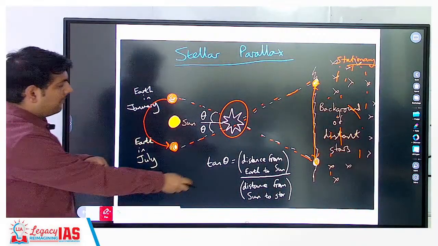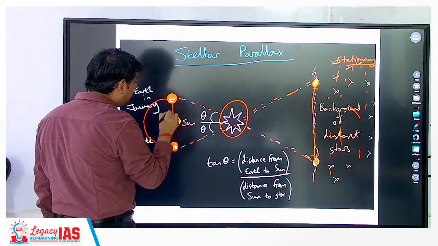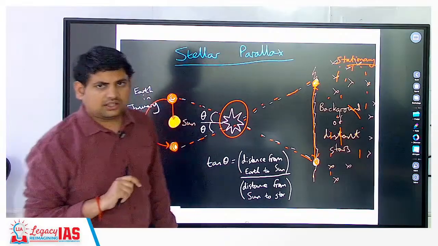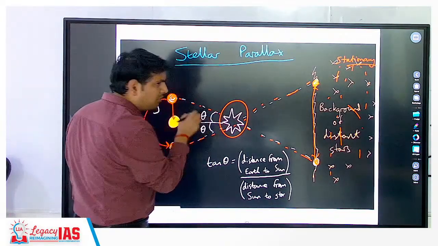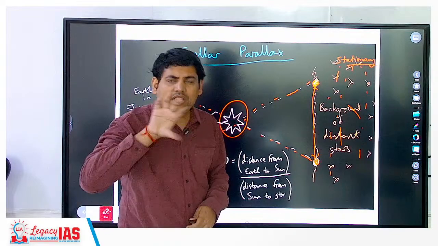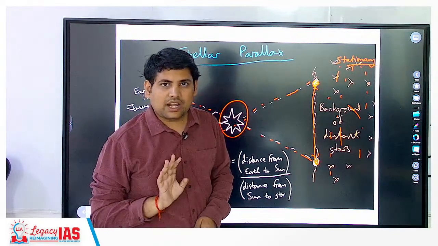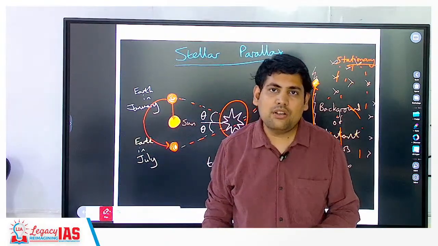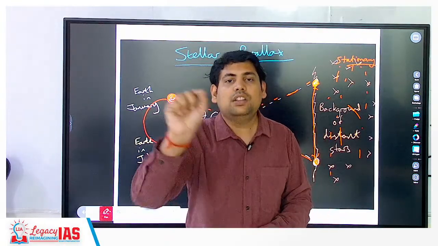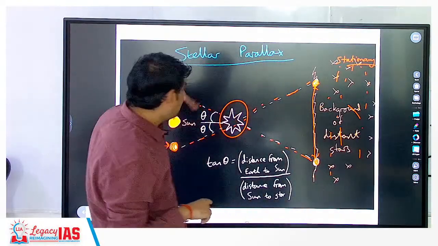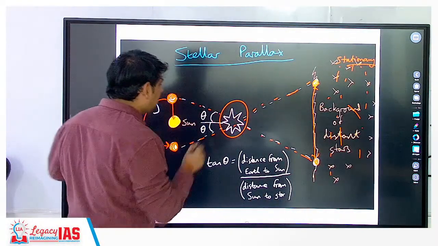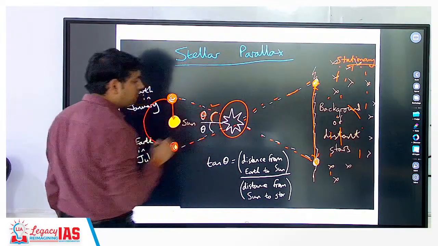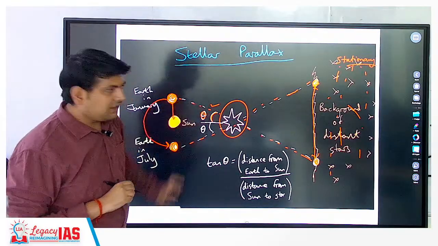After this, see, do I know the distance between earth and sun? Yes, I do know. Do I know the angle of observation? Yes, if I am using a telescope or something like this, I know the angle of observation that I have. Just by the telescope angle, how do I know it? Because light always travels in a straight line. So just by that, I know the angle at which the star is located. So now I have this angle theta also. So I have this distance and theta.